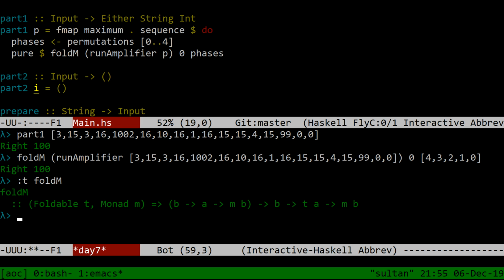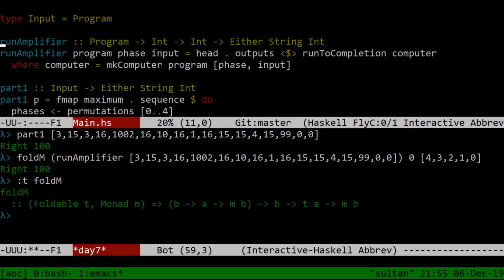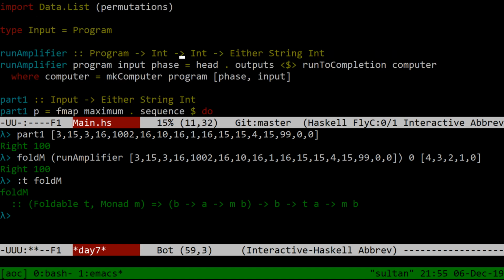It produces an m b, so it wants the accumulator first. That seems correct. That's what I wrote, isn't it? No. So that's the problem, I think.